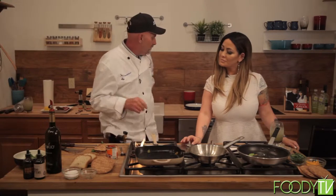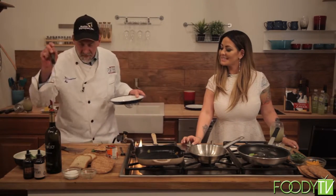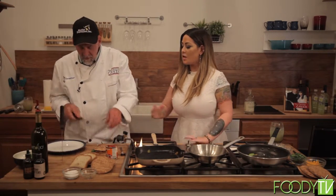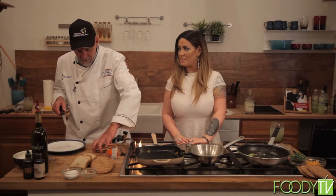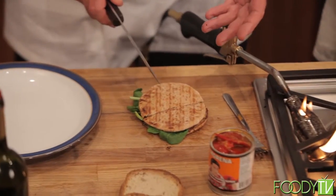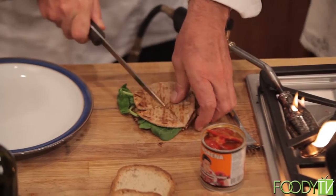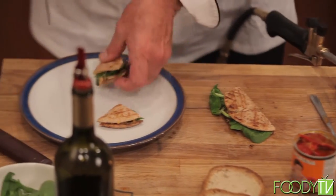All right, so we're ready to try this tasty treat. Like I said, we're going to do the split. You're going to get half and I'll get half. So what would you call this sandwich? Like a Vegemite sandwich. But isn't Vegemite a sauce? It could be a sauce, but it's a sandwich today. Do what you want. So here, we're going to do little quarters. Ooh, it looks very yummy.